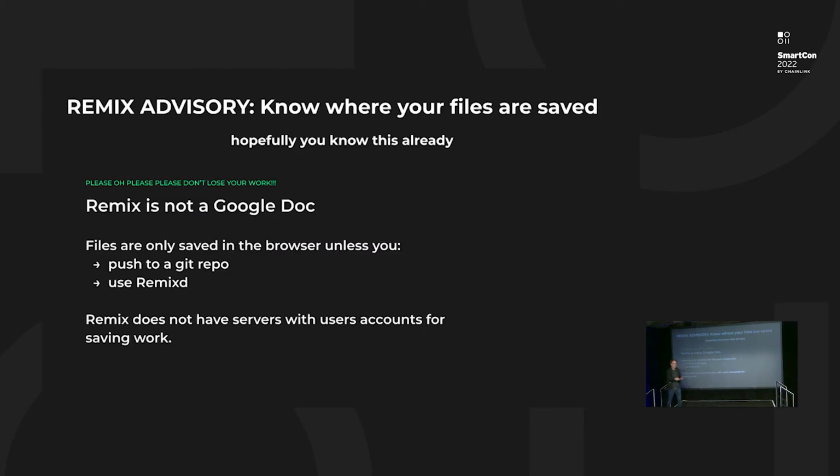This is the slide I was talking about earlier, where you have to know where your information is getting saved. That's why it's good to push to an external repo, and it's good to use RemixD if you want to save it to your local file system. Do you all know about RemixD? It's an NPM package, and it allows you to share a folder on your hard drive with Remix when Remix is in the website version, not Remix Desktop. It's a good way to save files more securely than in the browser.